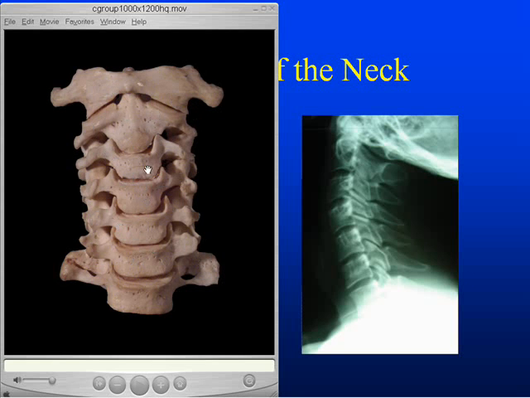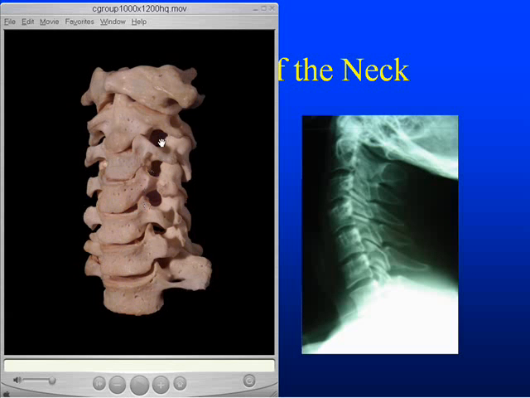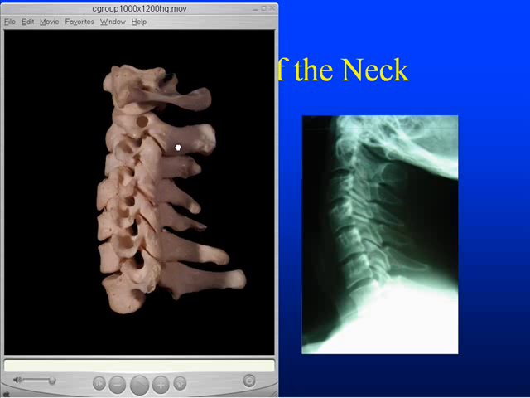We can see the vertebral bodies here, the disc spaces in between, the holes through which the nerves come through, and here's a side view. Here's the second, third, fourth, fifth, sixth, and seventh vertebral bodies, which can be compared to the cervical x-ray, again showing us the vertebral bodies, the disc spaces in between the vertebral bodies, the facet joints, and here are the spinous processes, which are the elements we feel if we were to touch the back of our necks.